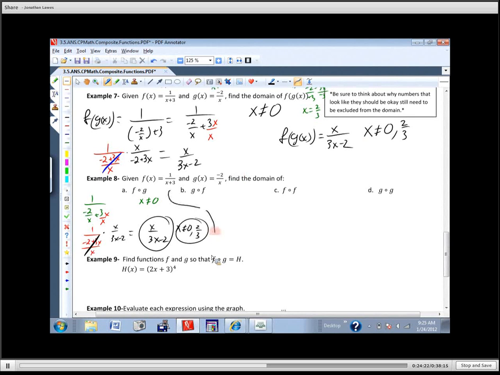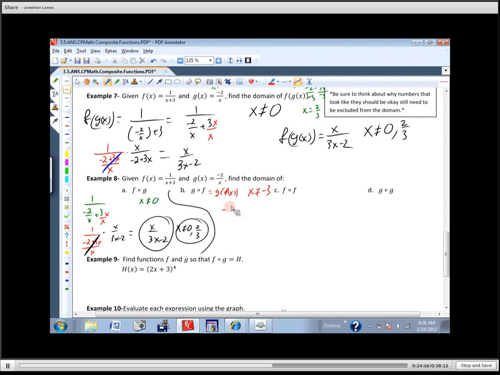Okay, so that's the first part of the problem. So let's do this one. G of f of x. What one are we starting with? Starting with f. Okay, again, it's kind of the opposite order. We're starting with f. It literally means g of f of x. So you start with the inside function. Okay, what do I need to throw out immediately? I need to throw out a negative 3. So that's not going to work. All right? Okay, now let's plug this one into that one.